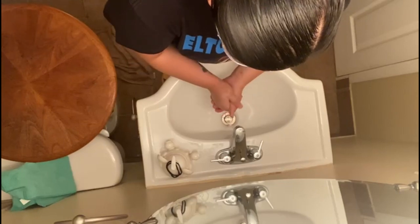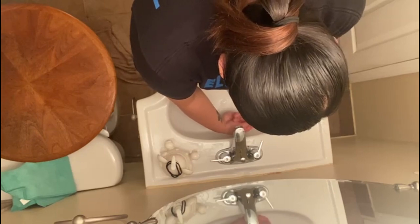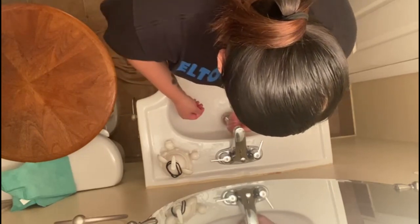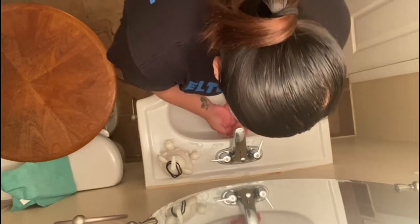First, perform hand hygiene. Use an alcohol-based hand sanitizer or wash your hands with soap and water to remove or kill germs on your hands before touching clean PPE, preventing contamination.